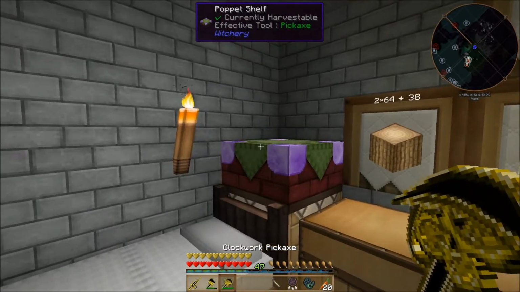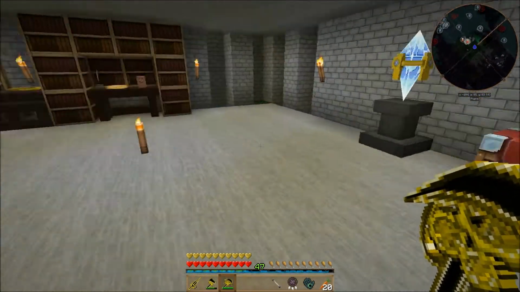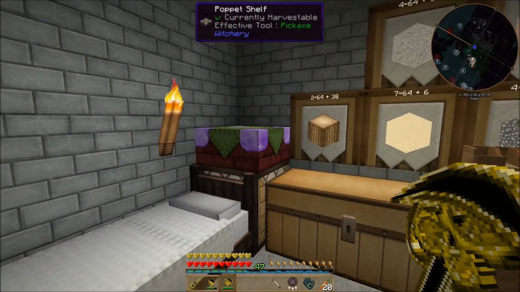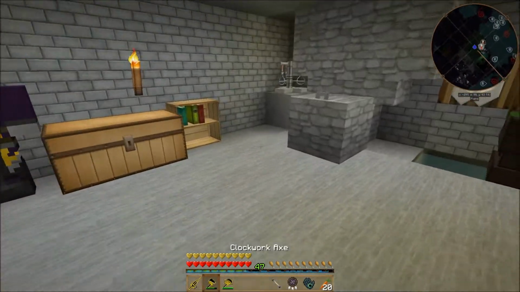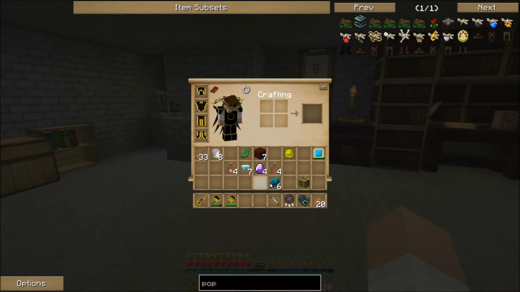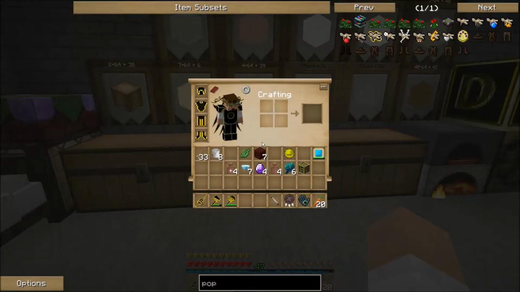Okay, there we go. So the reason I wanted this poppet shelf in this particular chunk and right in this area is because this keeps this chunk loaded at all times, even if I'm far away. So that will be awesome. Next thing up I need to do is make an actual poppet. Yeah, I think we're good there.